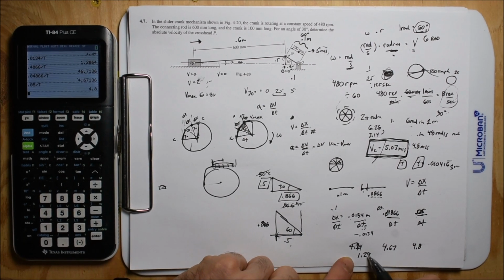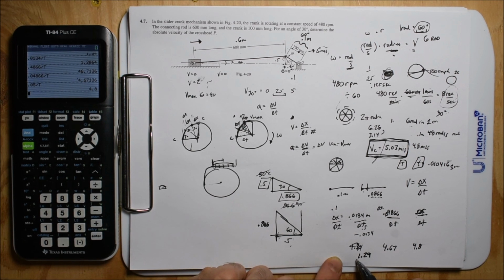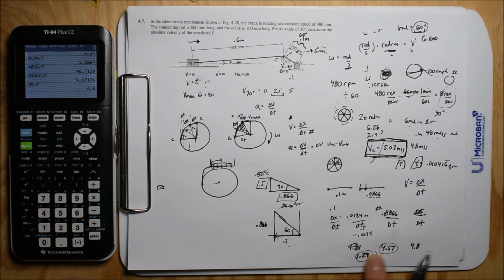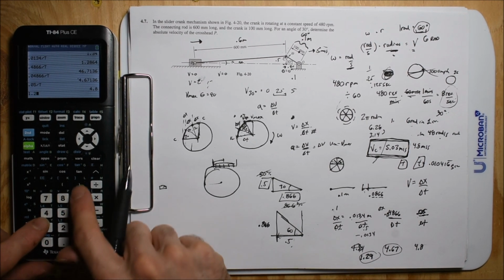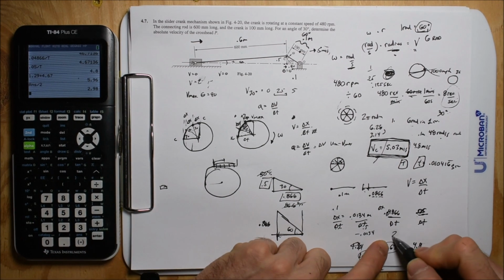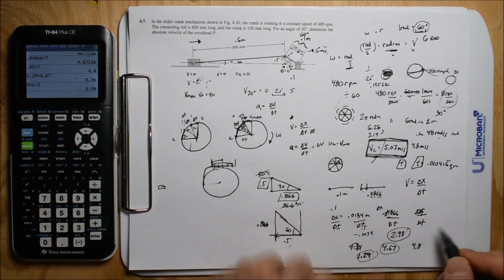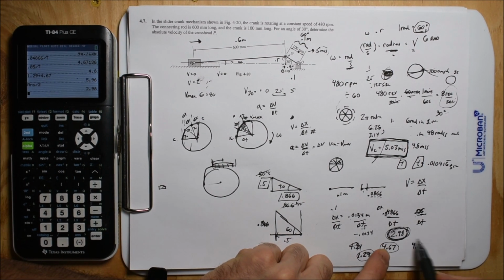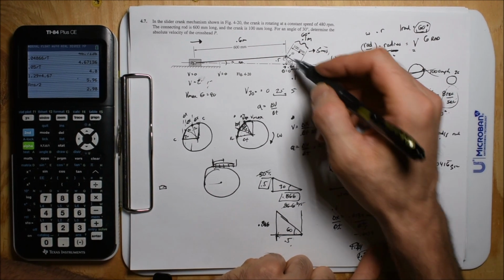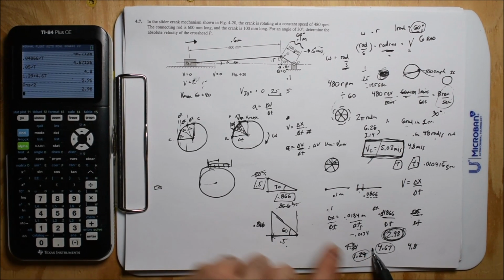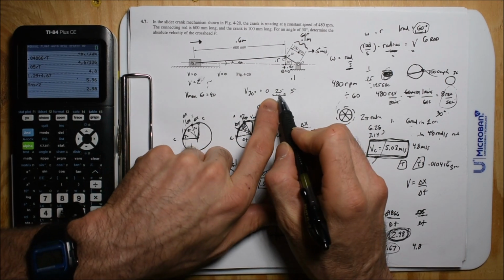The average velocity from 0 to 30 degrees is this, and then you have this. So we could just add these two up, 1.29 plus 4.67 divided by 2, and we would get an average velocity of 2.98. At least we're in the ballpark, because it gives us a second guess of what the velocity is at 30. This is a guess, and it's better than just guessing 0.25.